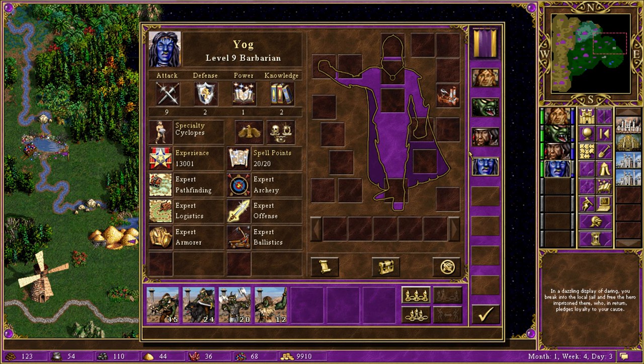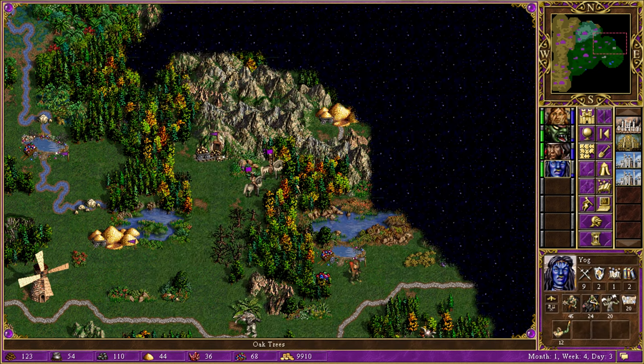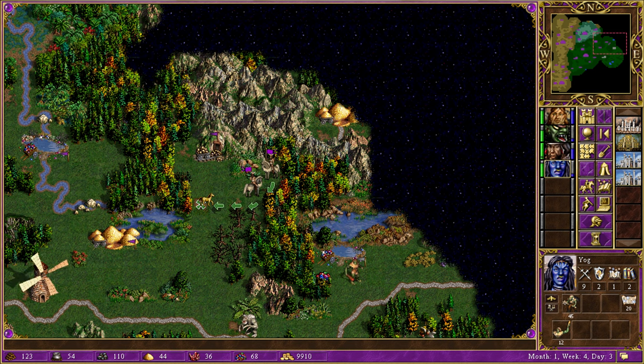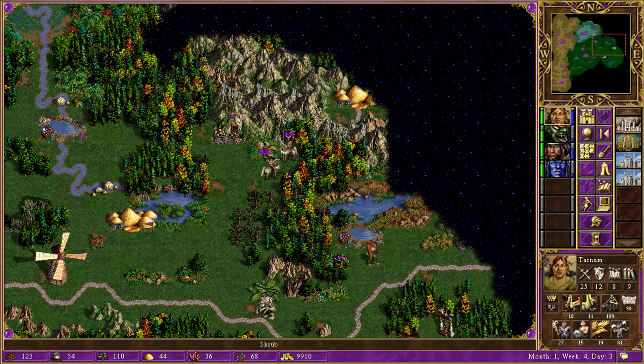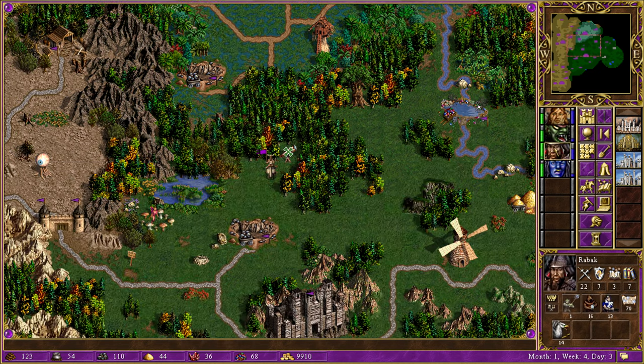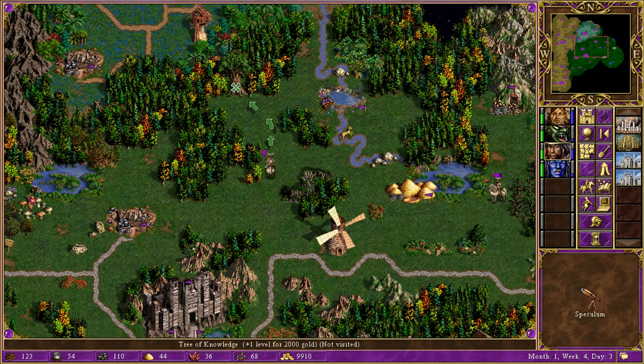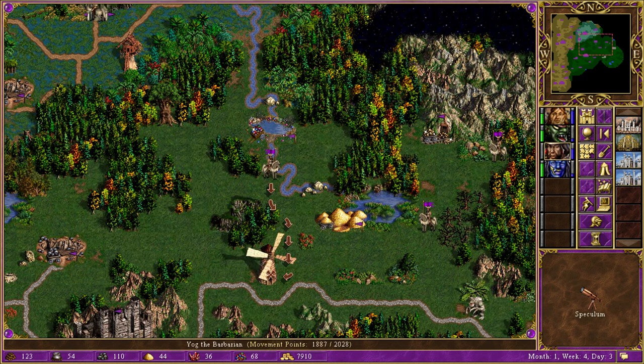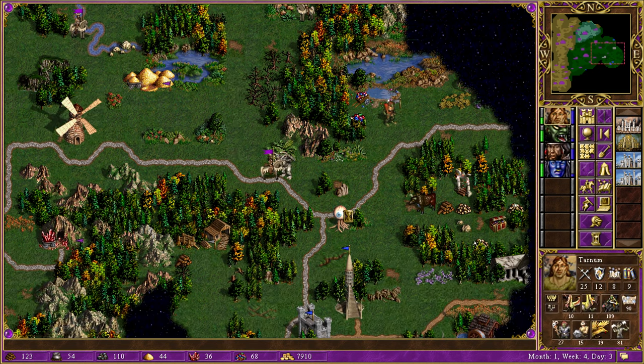Yogg! My boy Yogg! Okay, well, Yogg's only going to stay with us for one mission, but I will grab his troops. Why has Yogg been captured? I guess this is a prequel, so Restoration of Arathia hasn't happened yet in the timeline, so maybe he was a bit of a bad boy before he became one of Arathia's greatest heroes.